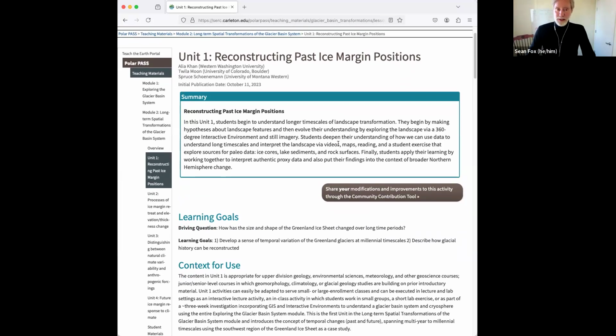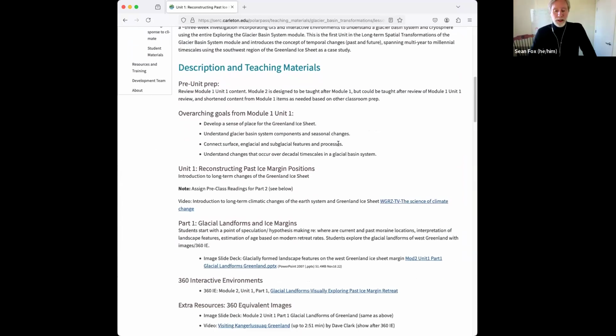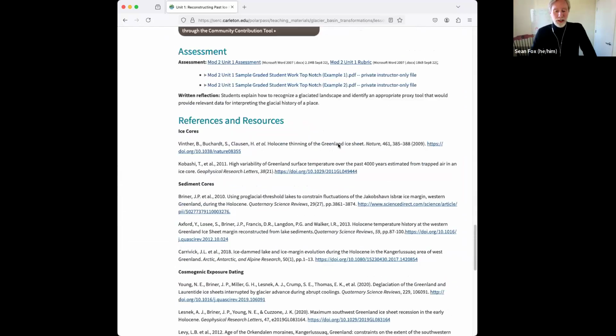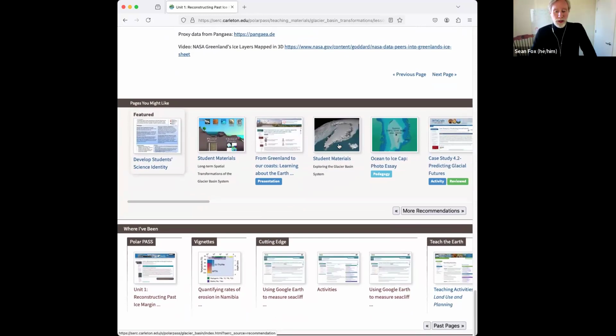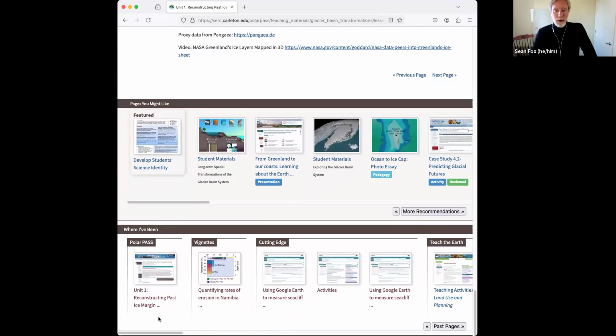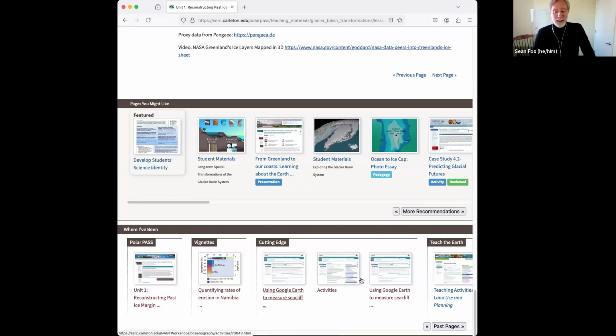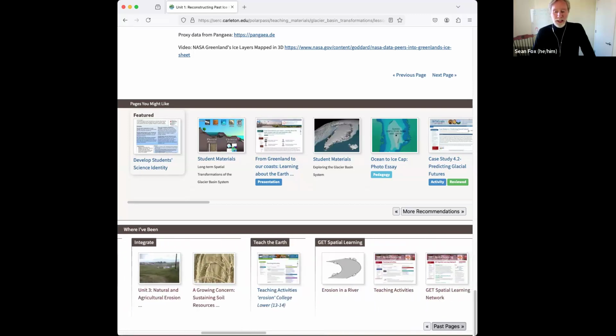I've been using the back button judiciously, and that's always a good strategy. But there's another tool you can play with, and that is down at the bottom of every page, below that set of recommendations, there's a Where I've Been bar. And the Where I've Been bar is basically just tracking as you move around across all these 100 project websites. Where have you been? And you can jump back to any place you've been. You can see it keeps track of history a ways back.